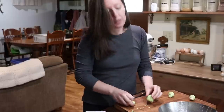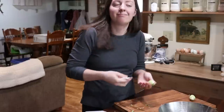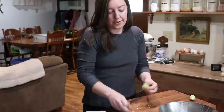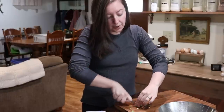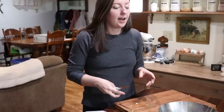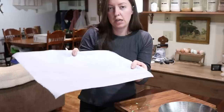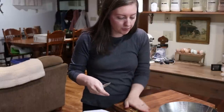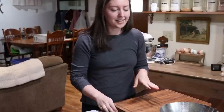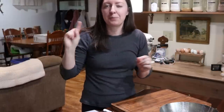So I've tried to choose a meal that didn't have a lot of hands-on time, not a lot of prep work. I just have to take the little bottoms off of the Brussels sprouts. I need to peel and slice my parsnips into French fries, get them seasoned, and throw them in some oil. They're going to go on this same parchment lined pan, and they cook for the same amount of time. So that's super simple. I can get this done fast while I'm waiting for my chicken to completely thaw. I can get to mopping my floors before the little guy wakes up.